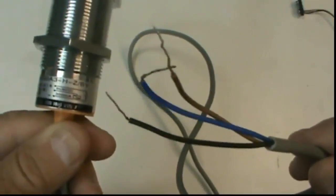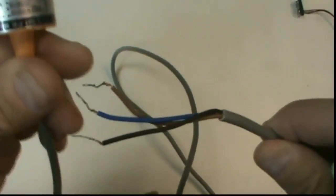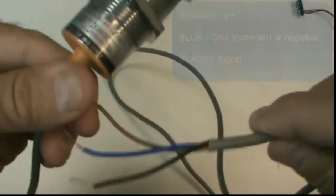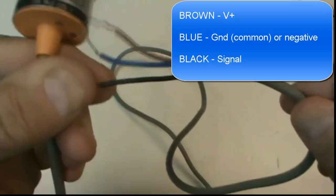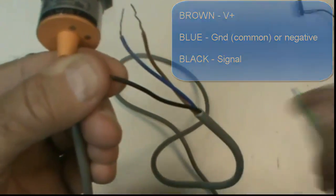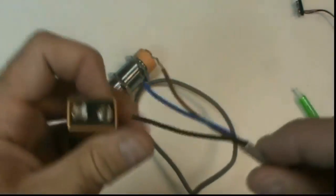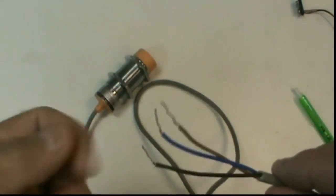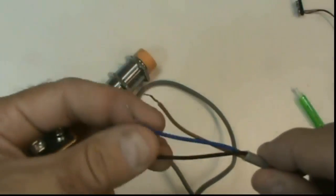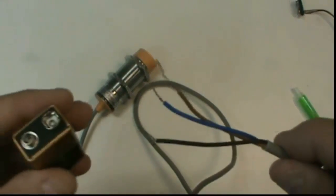Now the color coding for the sensor is a little unconventional compared to other things in electronics, but in sensors, our brown wire is our positive, our blue wire is the negative, and our output signal is the black wire. One way to get familiar with the sensor is to hook it up to a 9-volt battery. Some sensors will work well with this, and others won't. If you don't get any response from 9 volts, then you'll probably have to use a 24-volt power supply or a voltage that's more appropriate for the sensor.